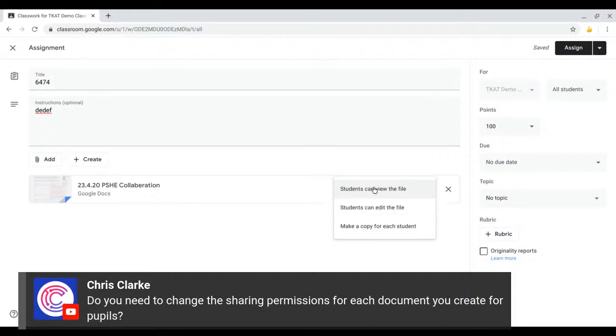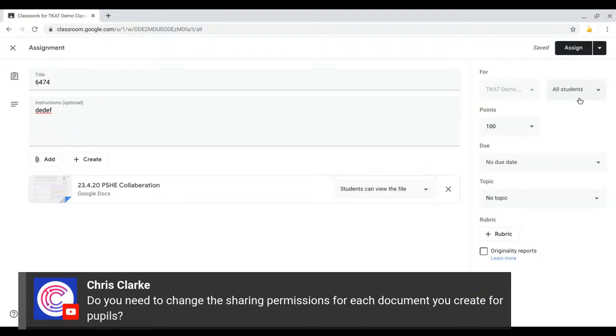So viewing the file means that the child can't edit it. Students can edit the file means that everybody in that classroom can edit the same document, and then making a copy for each student means that each child has a copy and it will just be there so no one else can edit it.